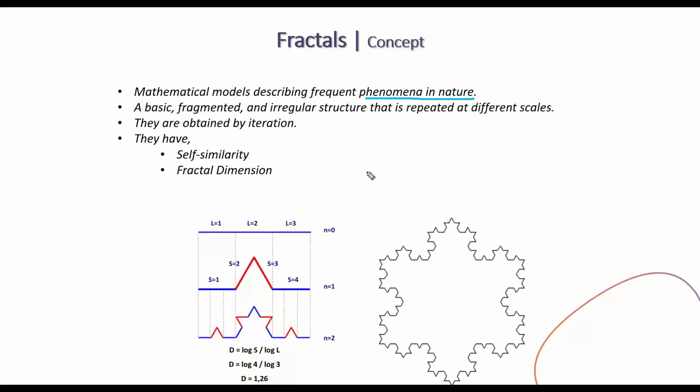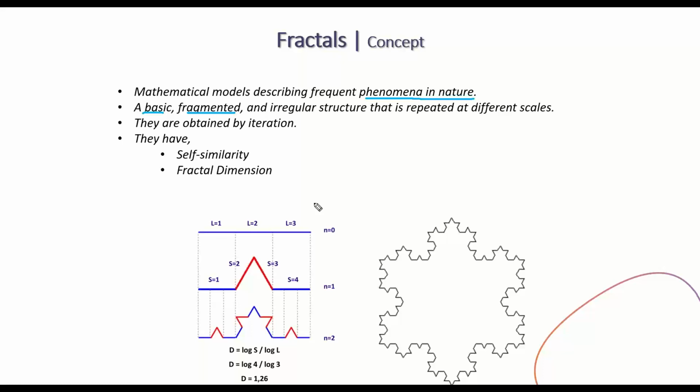We are talking about very simple structures that repeat infinite times to create the same pattern at different scales. It's basic and fragmented: a structure that repeats, and we will see the same at different scales. In nature this is very common, especially in the broccoli, the cauliflower, the galaxies. We have a lot of examples from nature of a very simple shape that repeats and builds a bigger scale of the same.